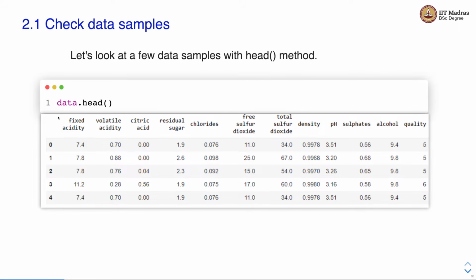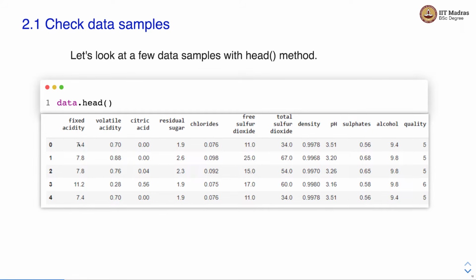The first row here shows the names of the columns of the data frame. In this case, there are 12 columns: fixed acidity, volatile acidity, citric acid, residual sugar, chlorides, free sulfur dioxide, total sulfur dioxide, density, pH, sulfates, alcohol, and the quality.